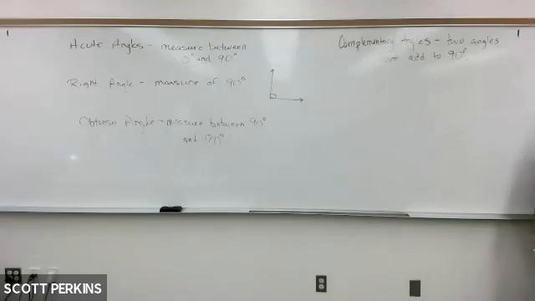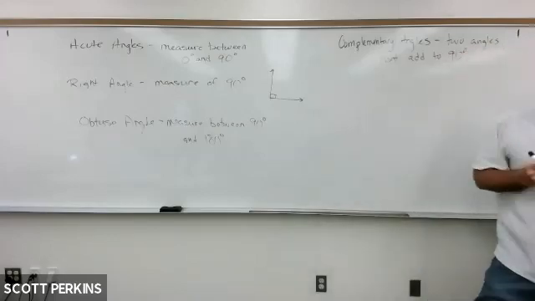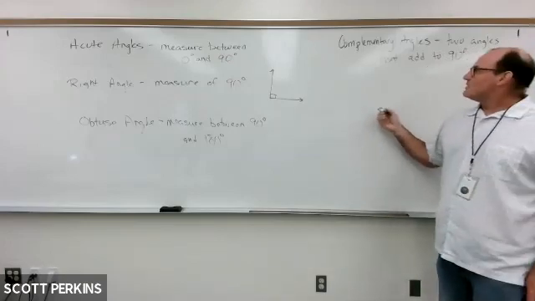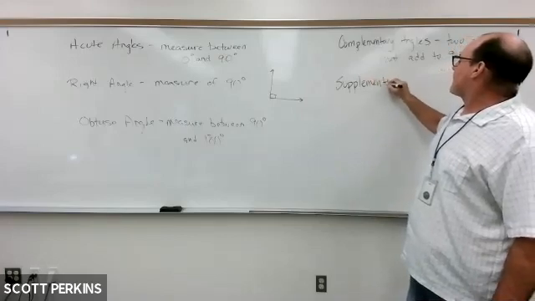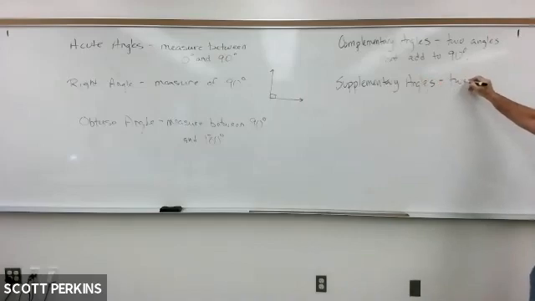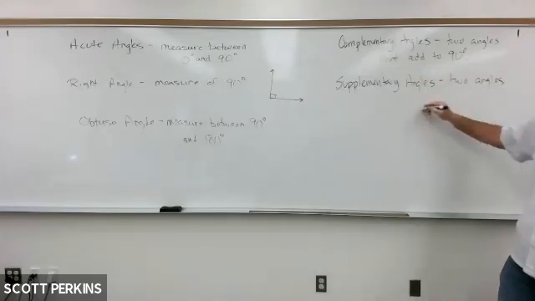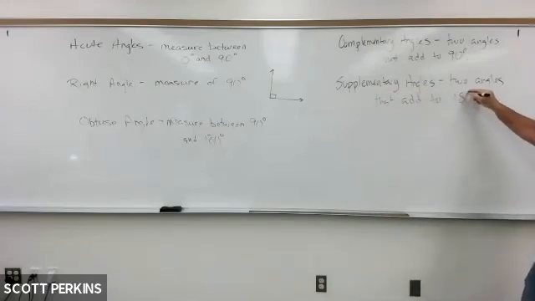So if you are told that two angles are complements, or they're complementary, then that is telling you that they add up to 90 degrees. That's giving you some information. And then here's the last one you're going to have to write, and then we'll finish our last 8 minutes of class time with a couple of problems. So the last thing is supplementary angles. Supplementary angles are two angles that add to 180 degrees.